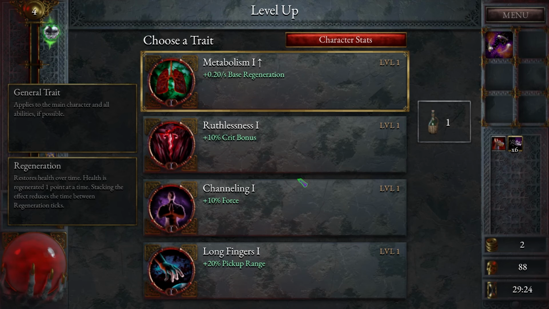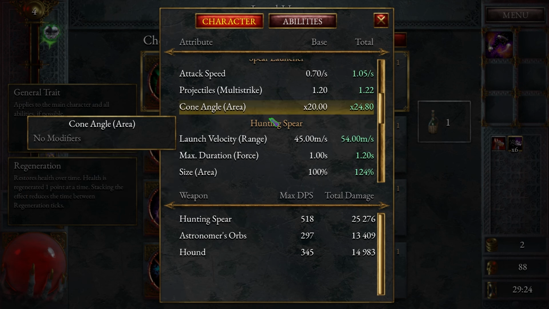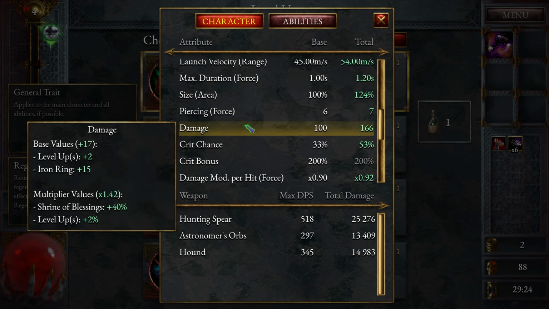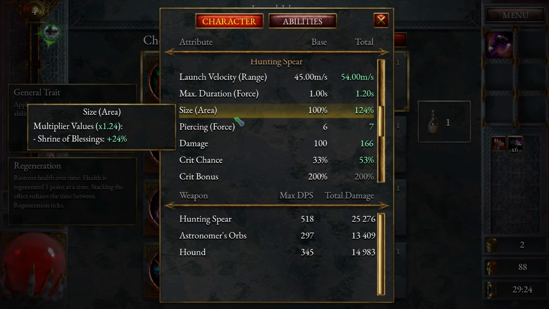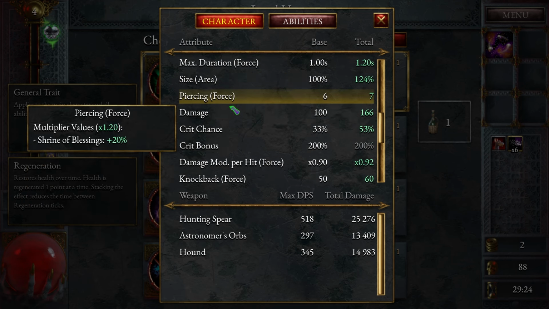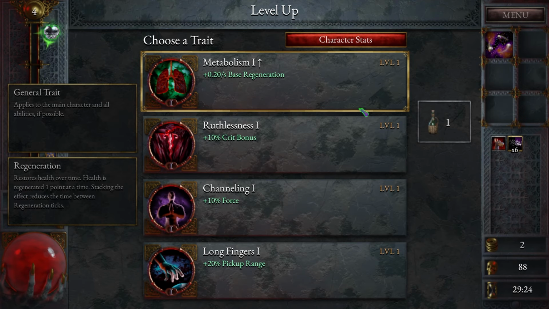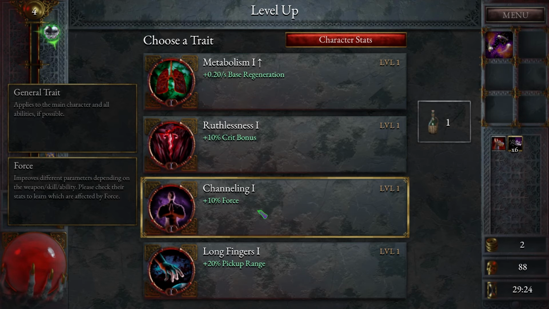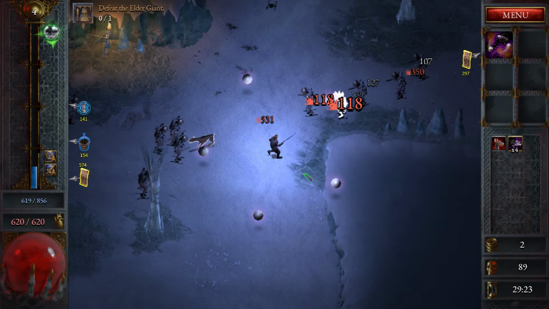Yeah, this game, so I've noticed that this game definitely has a bit, oh, and what does force do for us? Force is, okay, piercing. We already have really decent piercing, actually. And max duration, so is that, no, we have permanent doggo, so that doesn't really do anything. What about hound? Does it do anything for here? Helps knockback. Okay, so force isn't that important for us, so let's go ahead and go crit bonus.